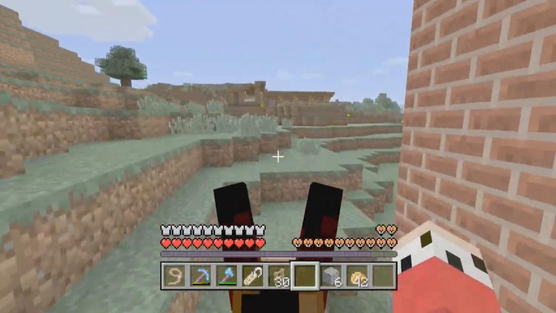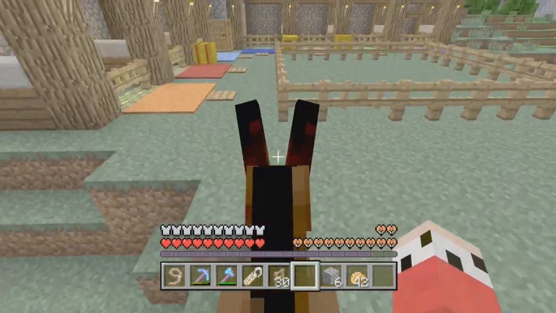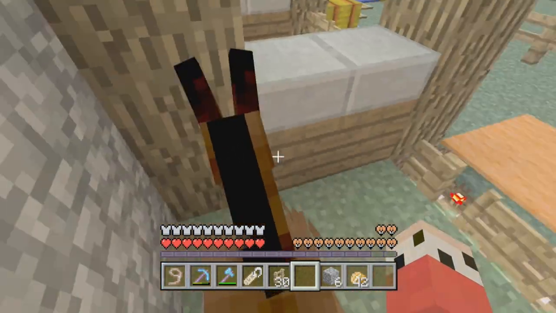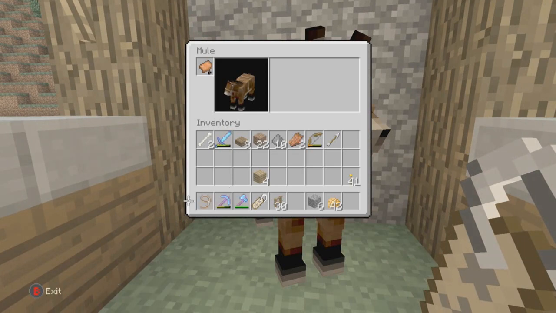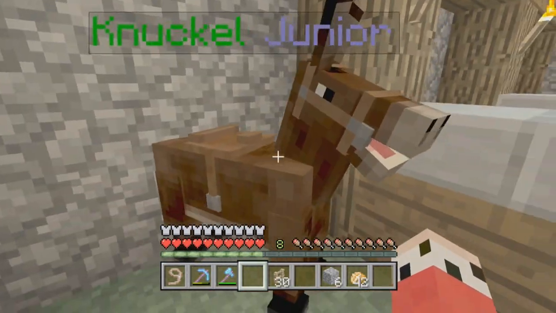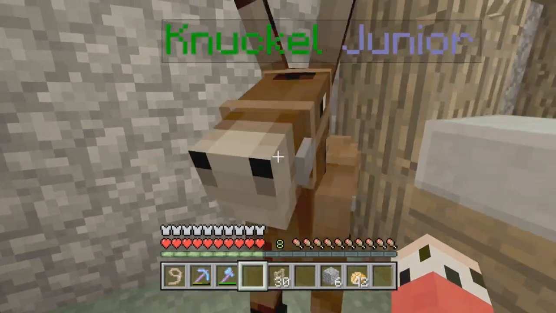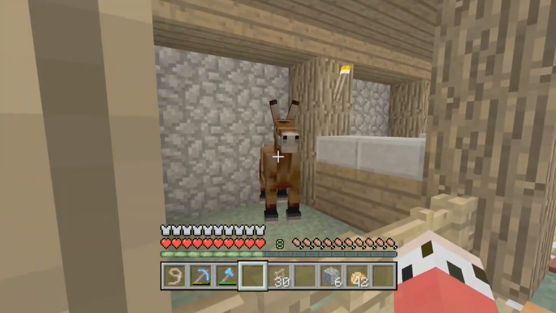What colour should we put him in? So, Knuckle Jr., what colour would you like? Would you like orange? I think you'd like orange. There we go. Works like a charm. Stick the name tag on you. Oops. Nope. Don't crouch. Knuckle Jr., green and like a purple. That's nice. Pretty sure I've spelt knuckle wrong. Looking at it now, I think it's Ellie. I might be wrong. But you go in there.